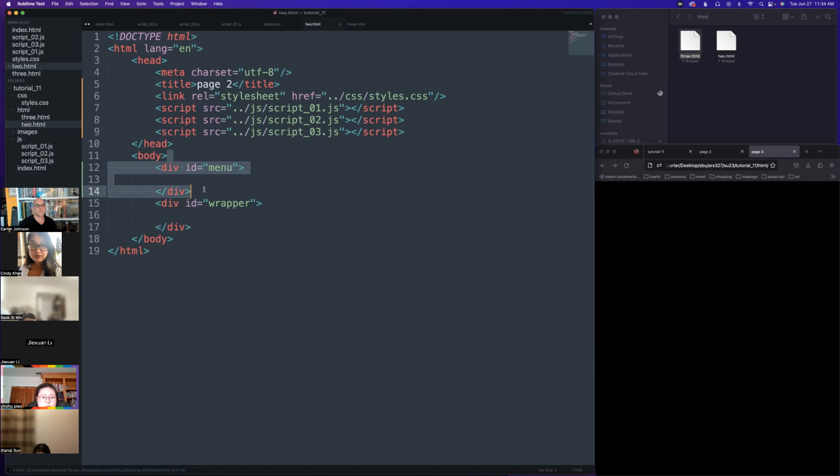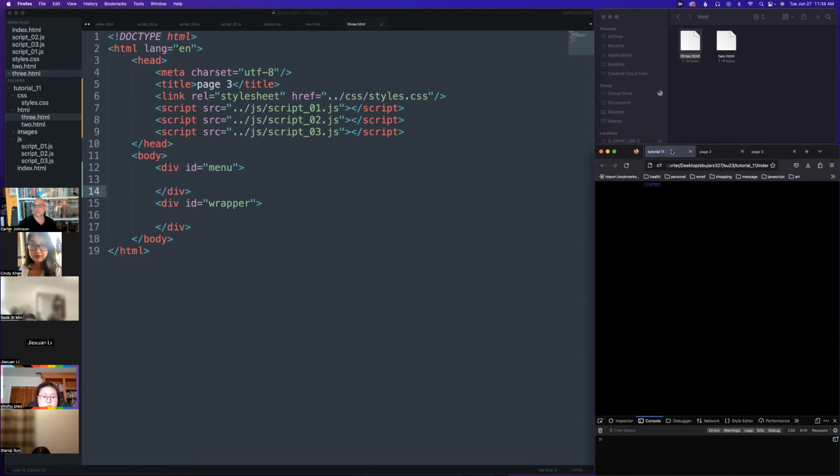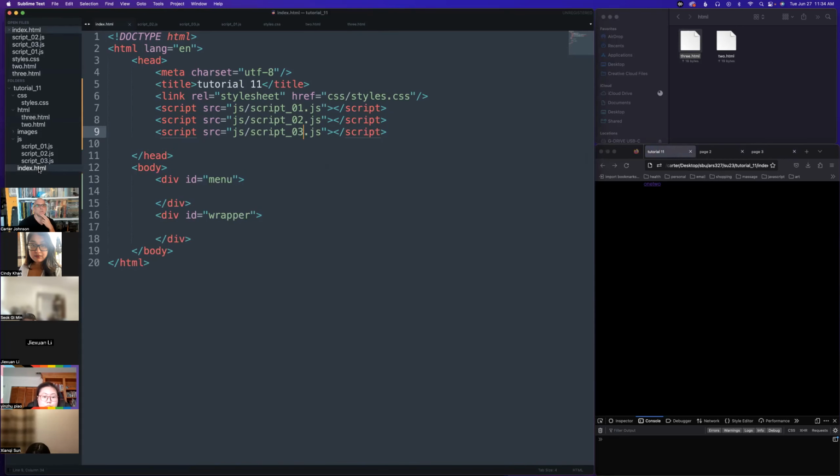Page 3 needs a menu. I got to figure out what the other errors are, which I don't know. Why is the rest of the content not coming up? I don't know. Page 2, page 3. Could be the name of the script.